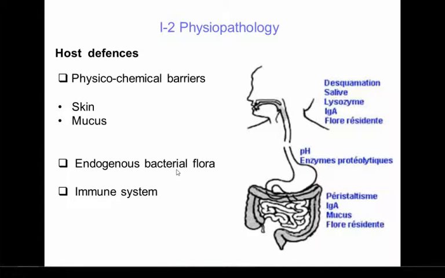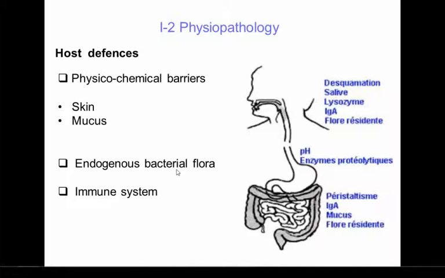Now, there are kind of 2 aspects to this, maybe 3 actually. First one is they just take up the space. They are occupying the ecological niche inside your guts. It's already, you know, it's full, guys. There's no space for anyone else to come and live there.